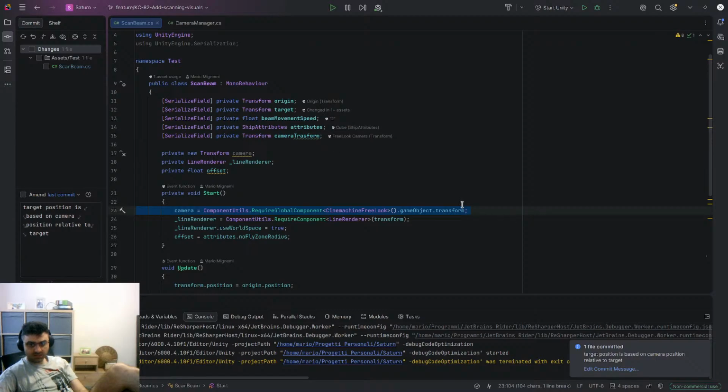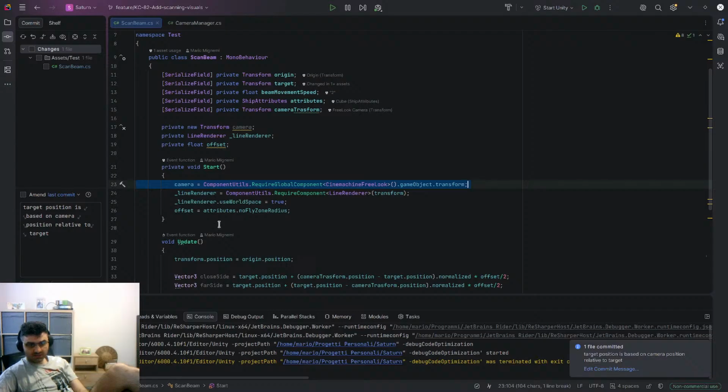Good. So we have camera. So when I have this object, right? I know already that I should probably have an object pool, so I need to make sure that I'm able to change those values.